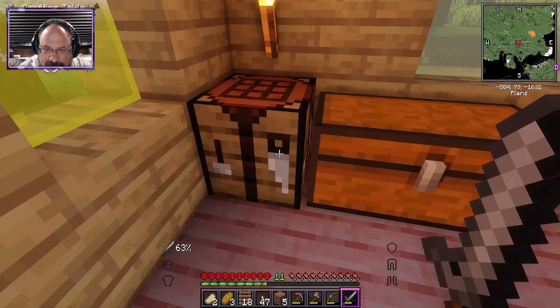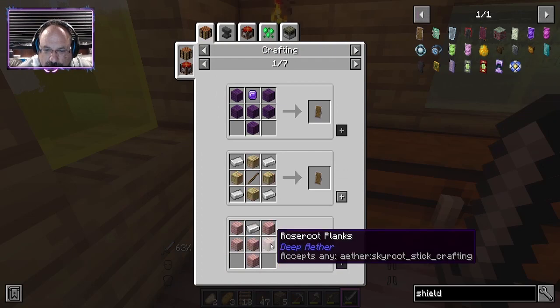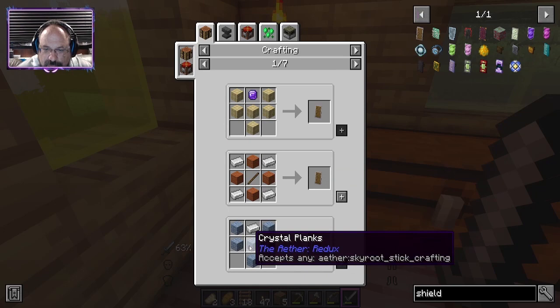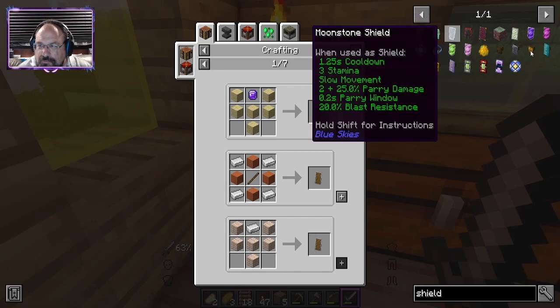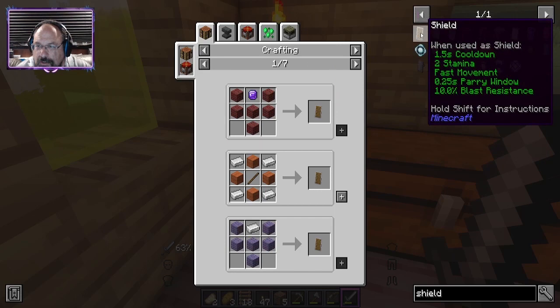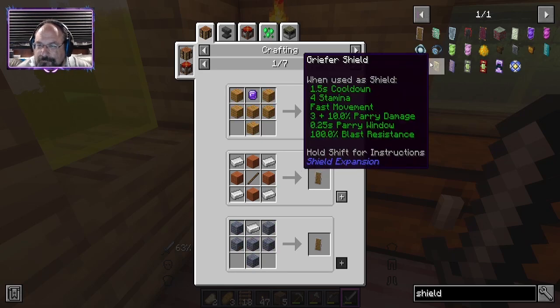So I can't use my oak planks? What? Really? See, rosewood, yagra, coot root, conberry, sun... Oh, man, you're kidding me. Oh, you're killing me here. I can use... Oh, so I have to get stuff from the Aether in order to make a shield like this. Oh, your cat sucks. I just want to make a regular shield. I can't. I have to go without a shield. This is not fair. That's not fair.